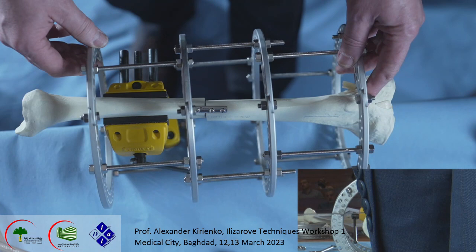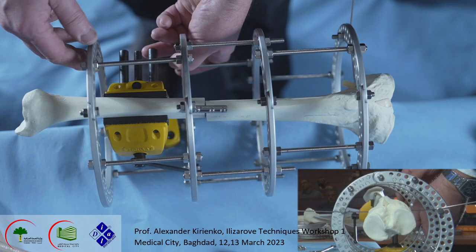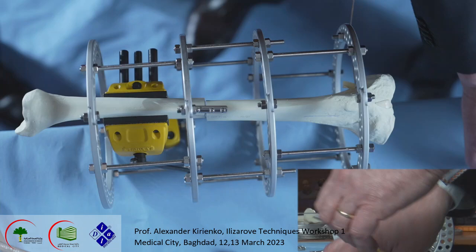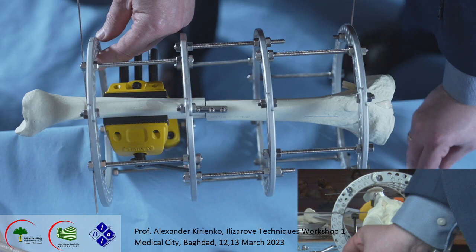Okay, obviously now this system is not stable. We should orient the proximal part parallel to the bone in two planes, and the distal part parallel to the distal part of the tibia. What we do now, the second step, we put the wire on the distal tibia. We use the same smooth wire, not olive wire, because it's easy to shift inside of the bone. And you may use fluoroscopy again for this procedure.